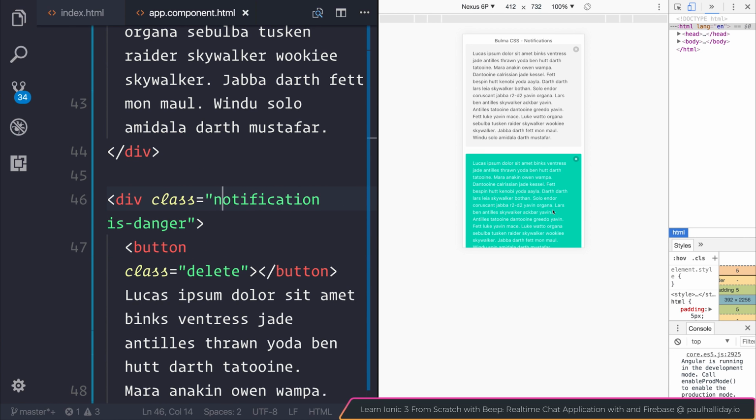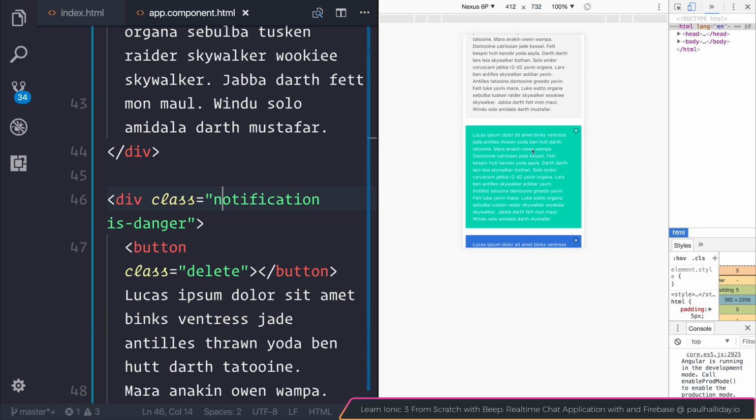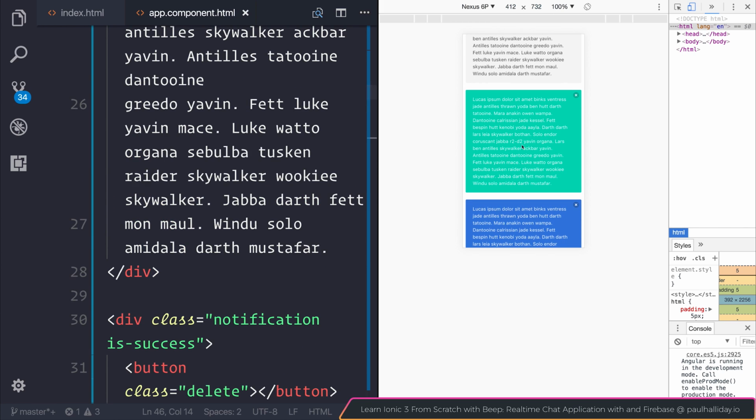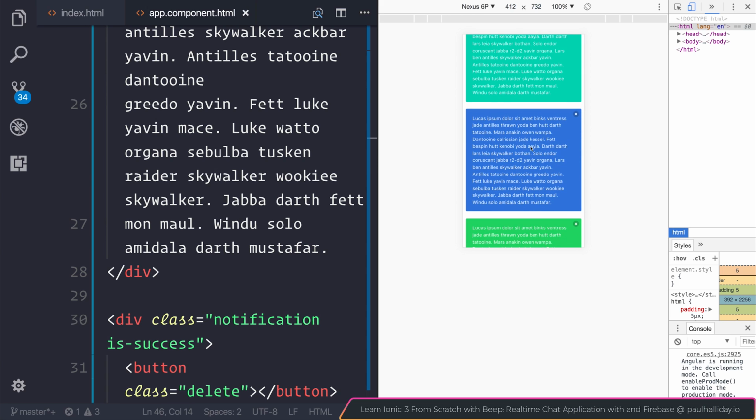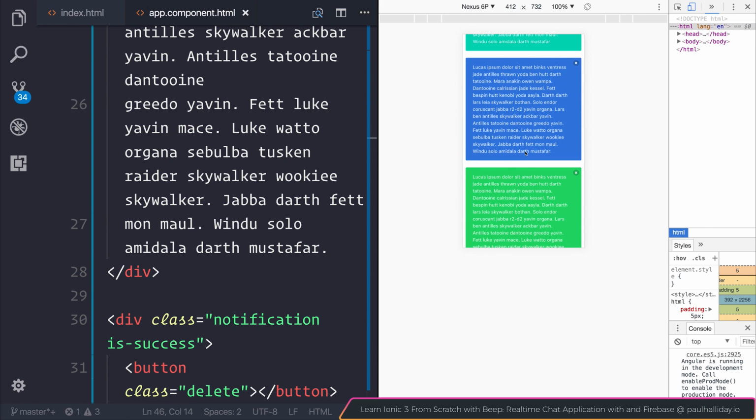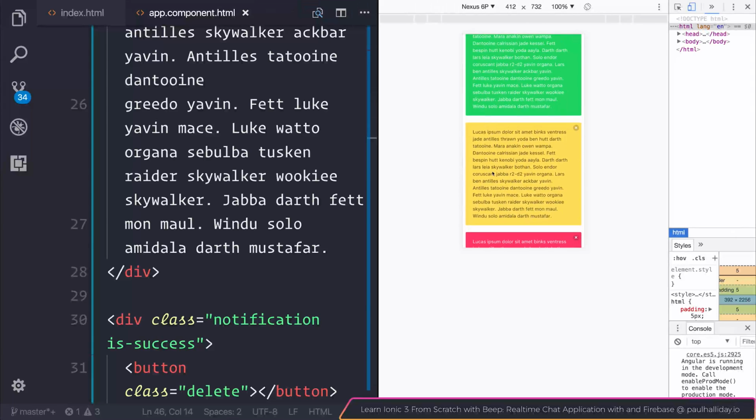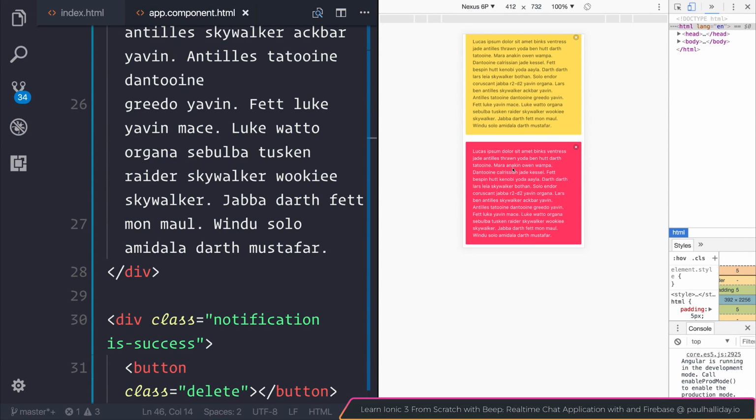And if we take a look inside of our application, we have initially a simple notification with no class. And next we have a notification with our primary color, then our info color, our success color, warning, and then danger. So these notifications are really bold and do stand out inside of our app. And they should ideally be used to alert your users of a particular event. So that wraps up using notifications inside of Bulma CSS.